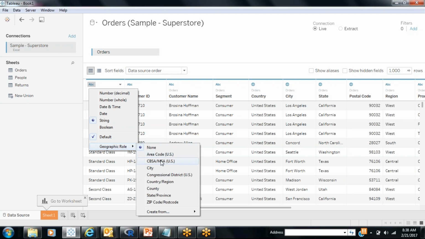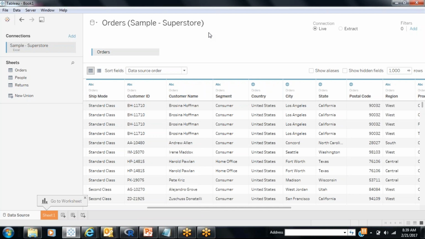If I go here, these are all the field names in your data set. If it has them, then internally it is mapped to geocoded fields: if your field has a city name, or country, region, county, state, province, or zip codes, and area codes. In that scenario, by default it is internally mapped to geocoded fields. No need to worry about that. Geocoded fields are the fields used by default to prepare your maps very easily. If you drag these fields, the latitude and longitude will be generated automatically.